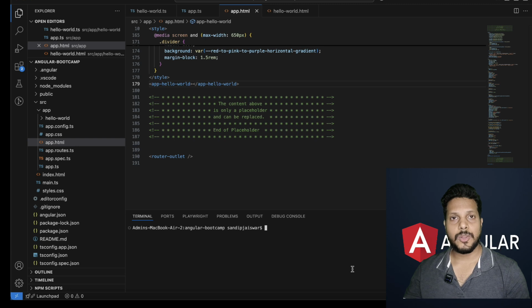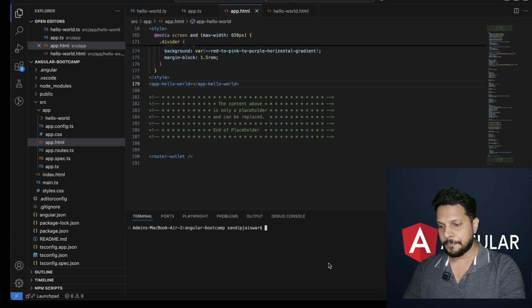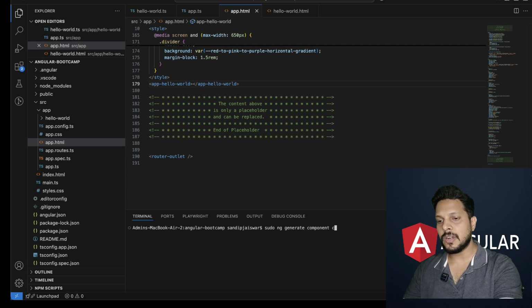Let's create a standalone component. To create a component, we will give the command ng generate component. The component name would be counter, and we will set the flag standalone.